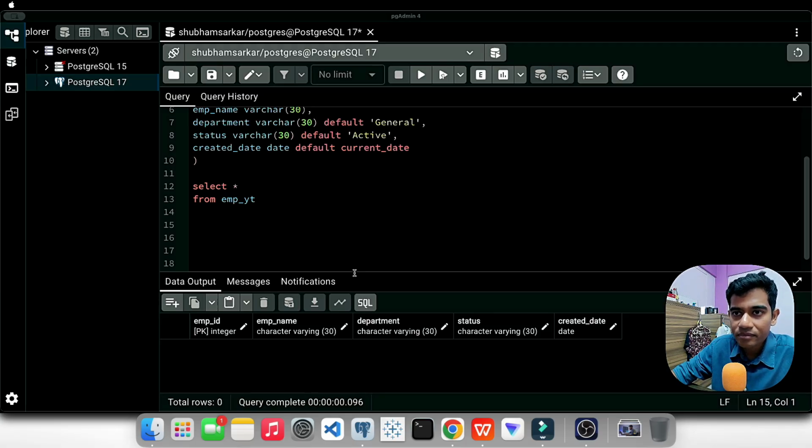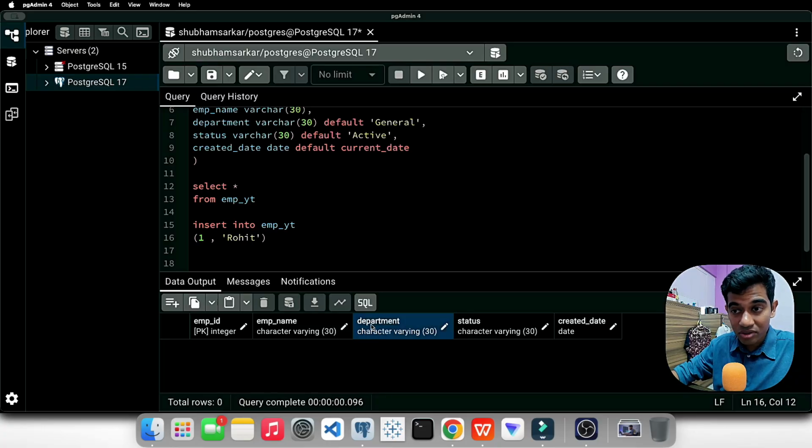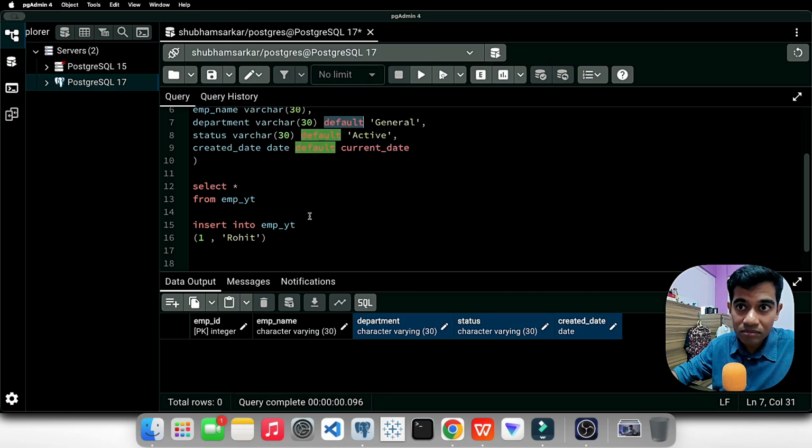Right now we will insert some data into this. Insert into employee YT. This is one scenario. I will write employee ID, then I will write Rohit, that's it, done and dusted, because department, status and created date have default constraints.